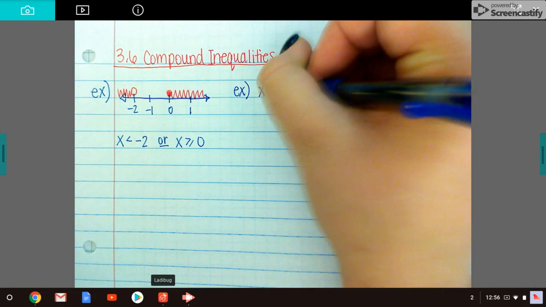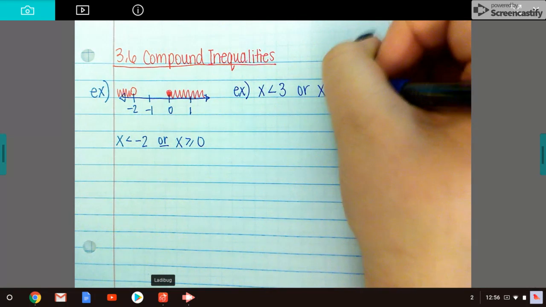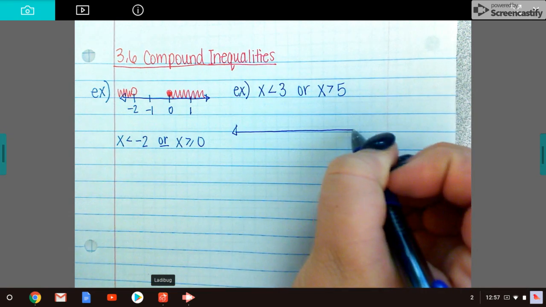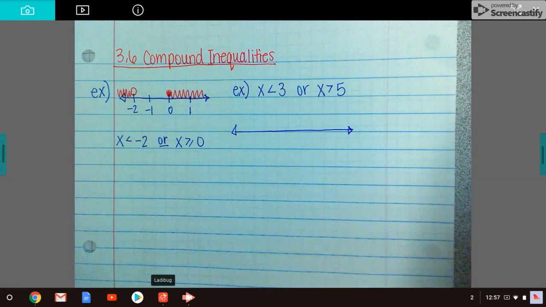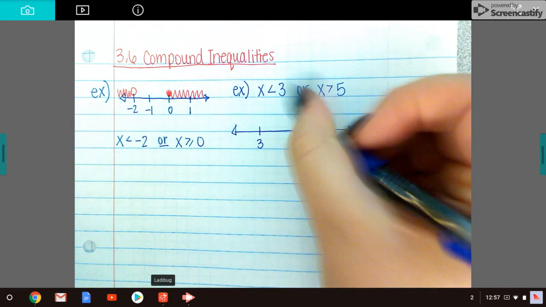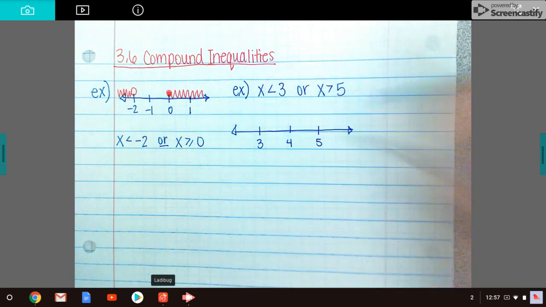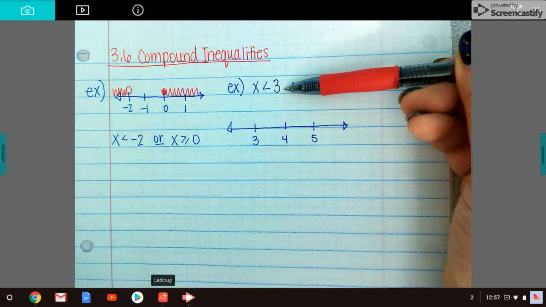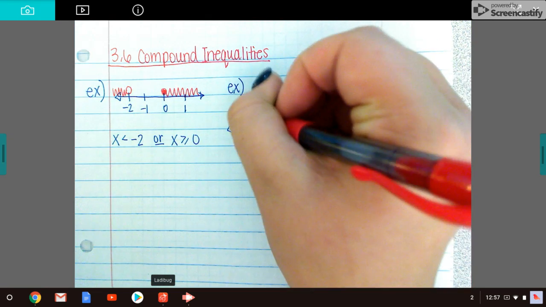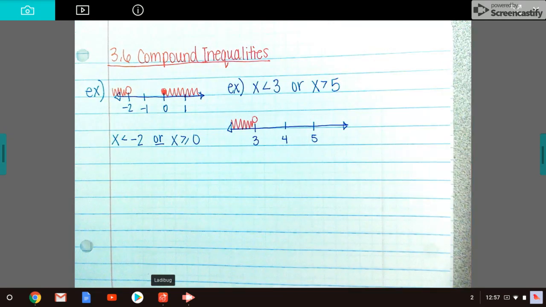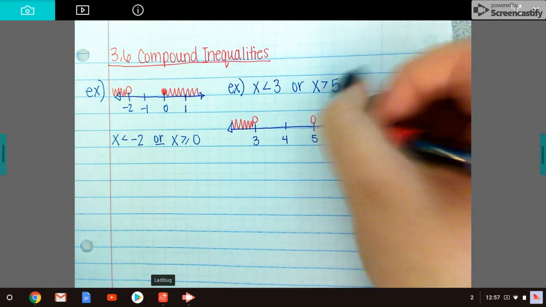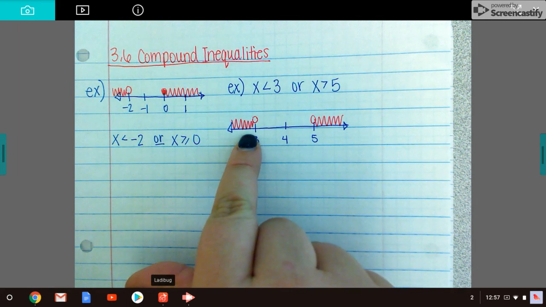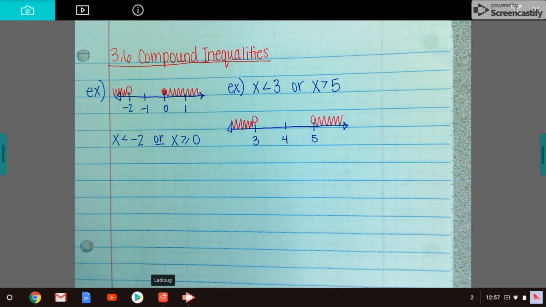So this one is x is less than 3 or x is greater than 5. On this line, I don't need to plot a bunch of points, I really just need a 3 and a 5. So I'll give myself that at minimum. And we're going to graph them each individually. The first one is x is less than 3. That's an open dot shaded to the left. And the next one is x is greater than 5. That's an open dot shaded to the right. So there's the graph where x lives. It's either less than 3 or it's greater than 5.